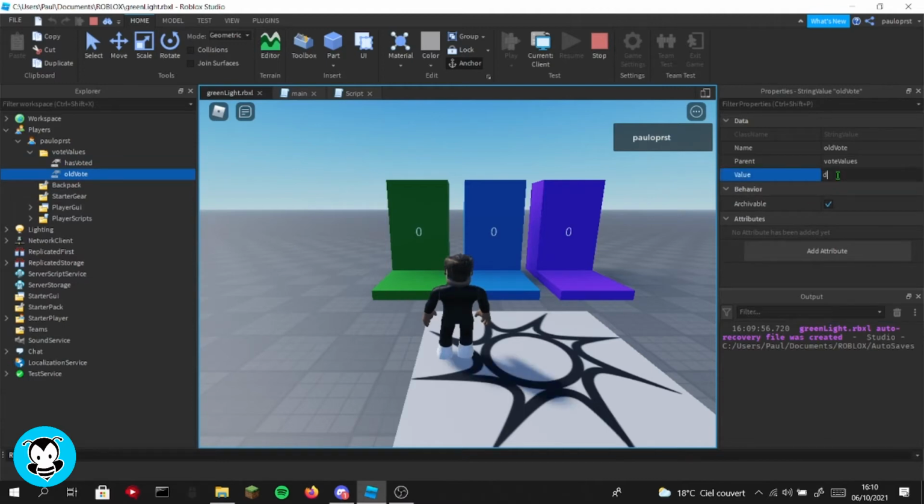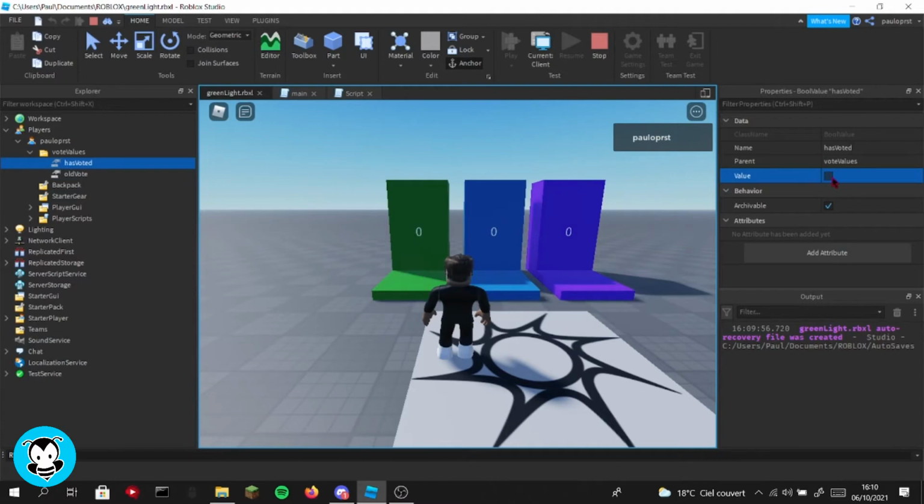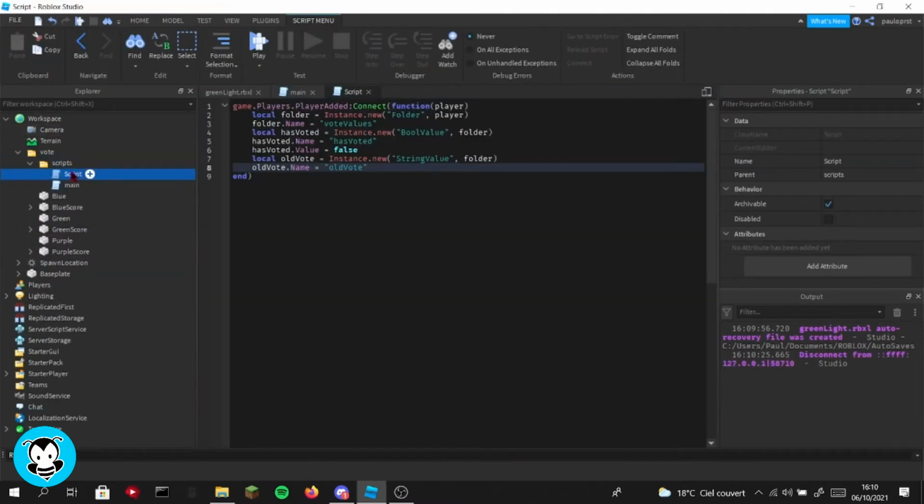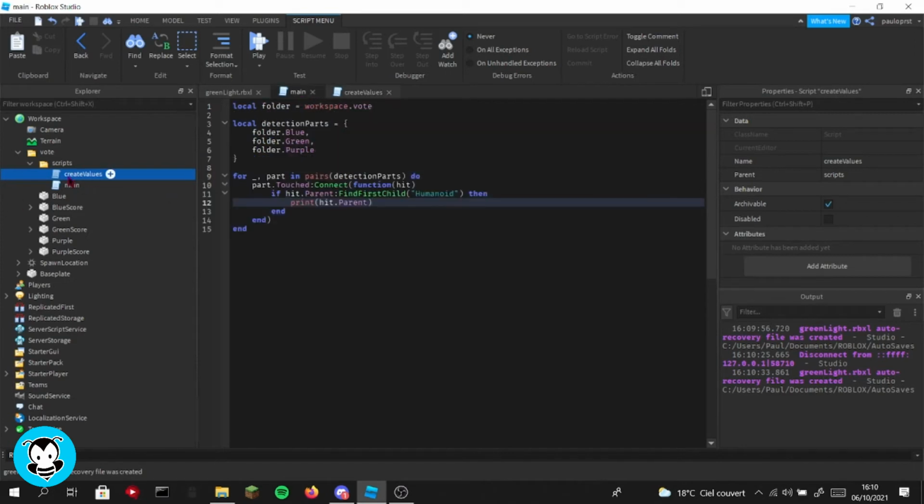This one is a string value, I can put some text, and this one is a true or false value, I can put it to true like this and false like this. So I'm just going to rename this script CreateValues. And here we go, we have the stuff.